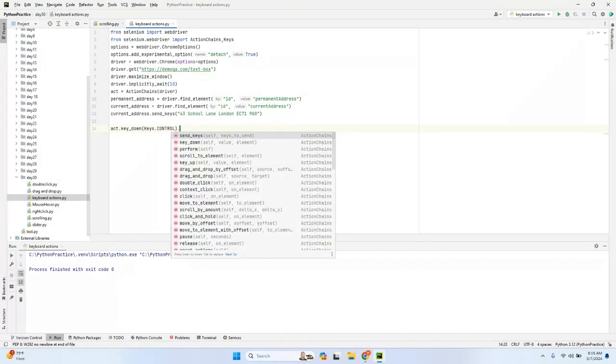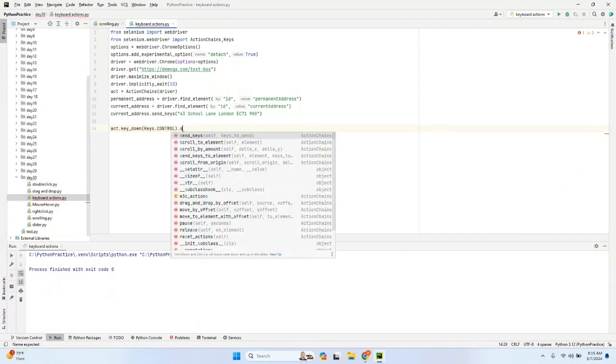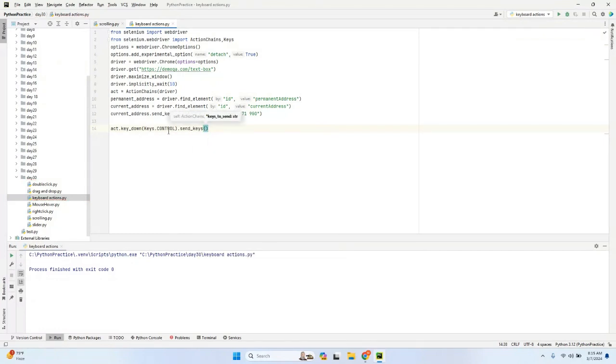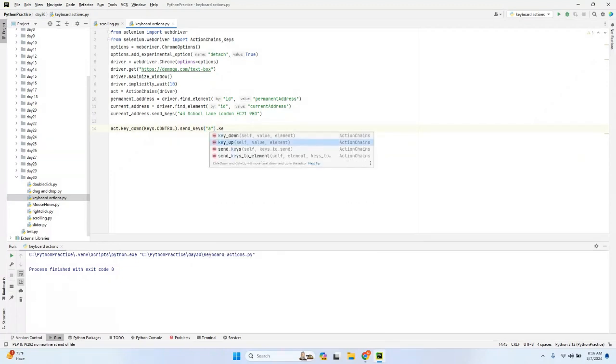Thereafter, you need to do dot send keys. Sorry, you need to be very careful when using capital and lowercase letters. Dot send keys, and you need to send A, because you are simulating the Control A action, nothing but selecting all. Then after selecting, you need to use key up.